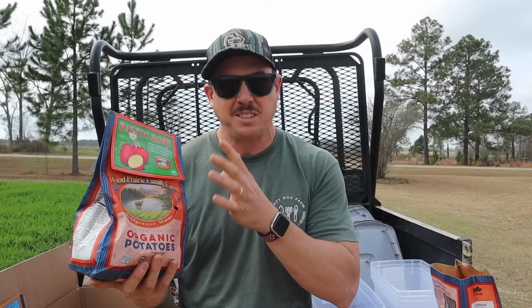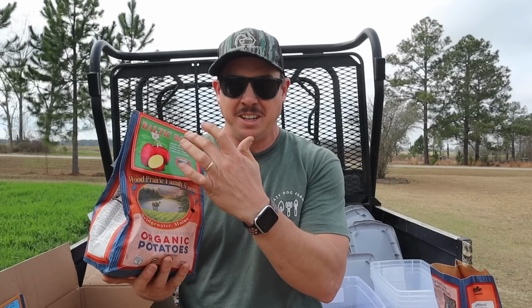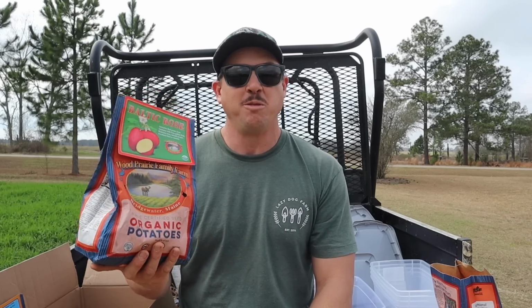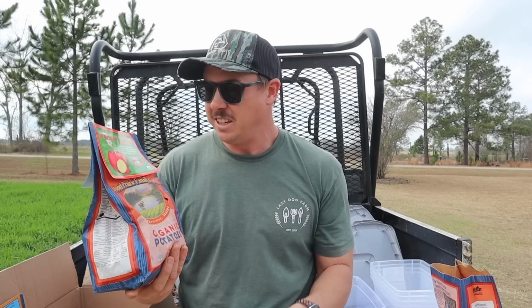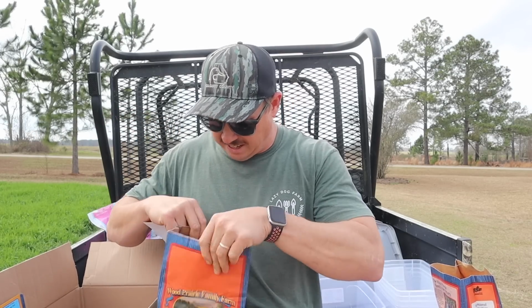This is probably the best tasting potato I've ever grown, in my opinion. Really golden inside to it. Probably the most golden tater I've ever seen as far as the flesh goes. And I'll show you what one of these looks like here.